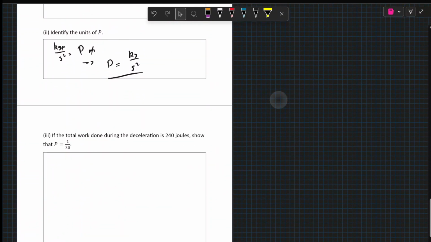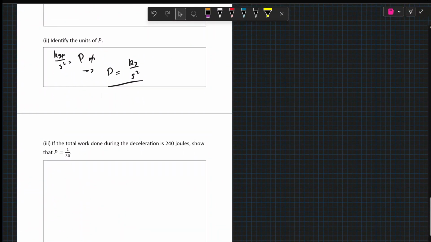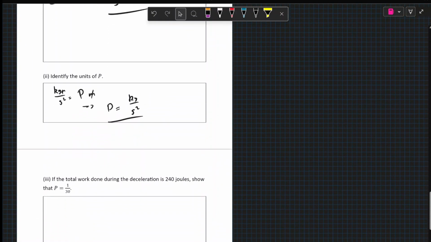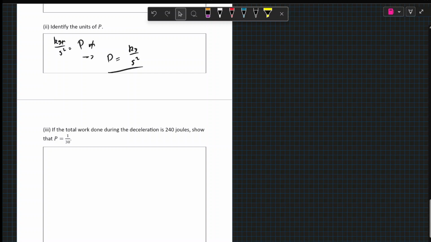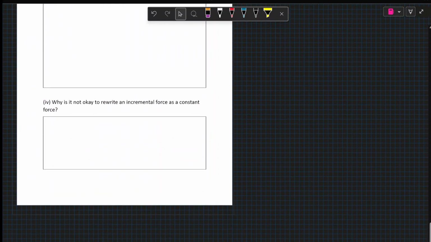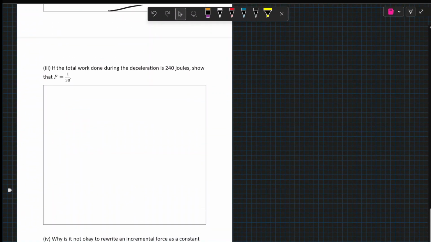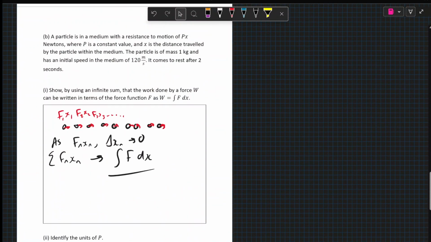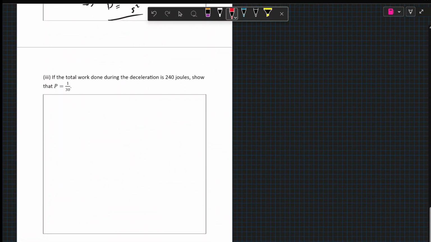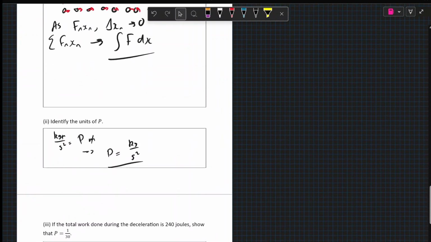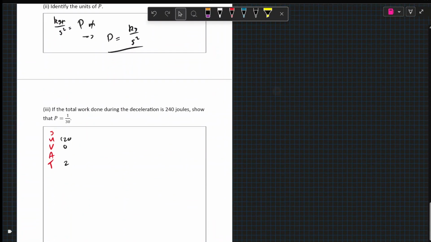So what we're actually doing is that once it comes to rest, you can think of that coming to rest sort of like a uniform acceleration problem. Although this somewhat does contradict the thing down here. But when it comes to rest, you can sort of approximate it as a linear motion question. So that's what we're going to do first. So it starts at 120, comes to rest after 2 seconds, I think it was. After 2 seconds, and then the distance is what we need because we're integrating with respect to distance.